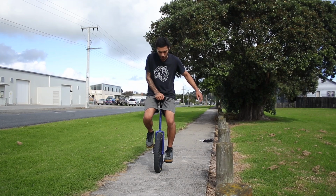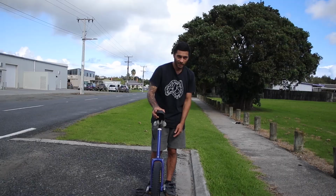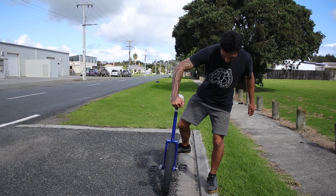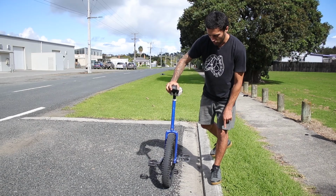Once you can jump off your uni and it feels consistent, try it onto a small obstacle. Let's go over here. All right, so we've got a little obstacle here. It's just off of the ground. Ideal for practicing. Just like that, okay? Now, I'm not going to encourage too much that you learn to jump back on from here, because it's a lot easier doing it from a slightly higher platform. But if you want, you can practice jumping back on from here. And there you go, you've just done your first foot plant.